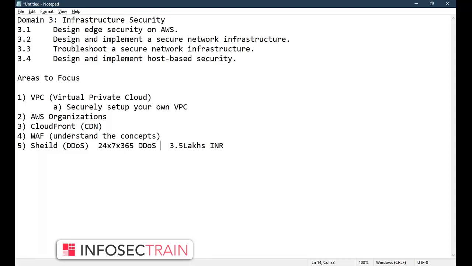Yeah, it's a monthly cost. But seriously, Nikhil, it's very cheap. I'll tell you why it's cheap. Because DDoS attack is one of the most fierce attacks for a lot of companies. So when you use Shield to manage and prevent DDoS attacks, it can give you a lot of advantage. See, downtime can cost you more than that every month, right?